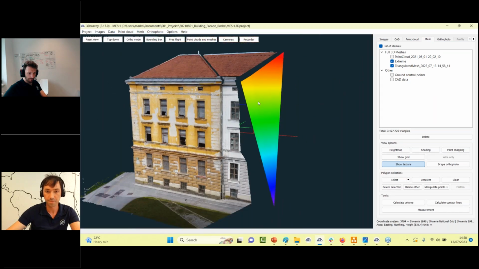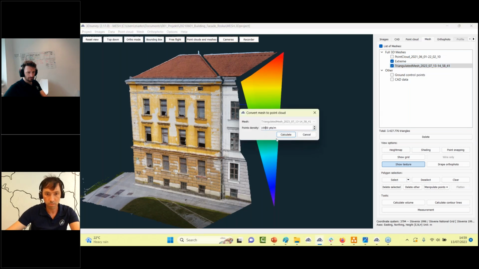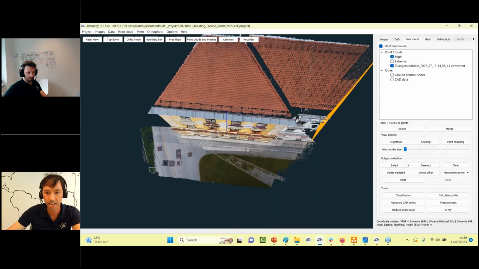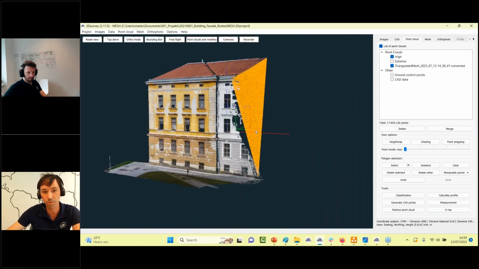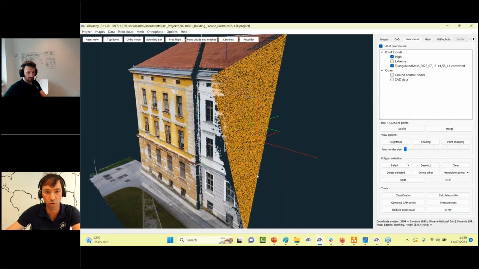surface. And then what's possible is right mouse click, convert this surface to point cloud. Let's take 1000 points per square meter, calculate, and then in this way you actually create points where you didn't have them before.